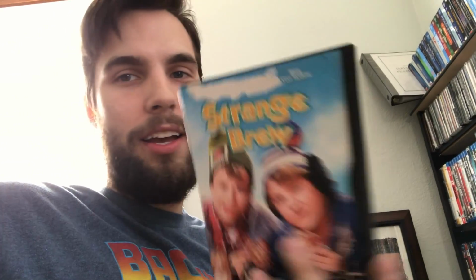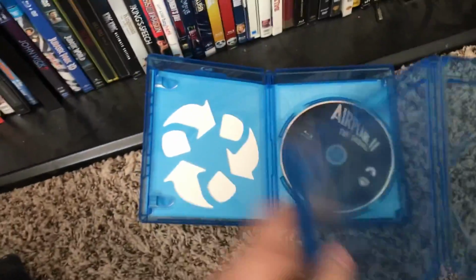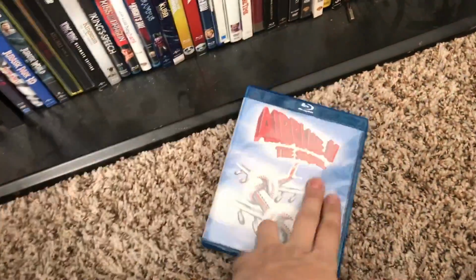The reason why is because I want to get rid of these clipper cases that some of my movies have. They don't fit on a movie shelf very well, and I don't know anybody that loves these kind of clipper cases. I've always hated them, and of course it's damaged too, so there's that. But in addition to replacing DVDs, I'm taking the old eco cases that have these giant holes in them and replacing them with ones that don't. It protects the artwork better, like there's not these giant holes that you can accidentally poke holes through.